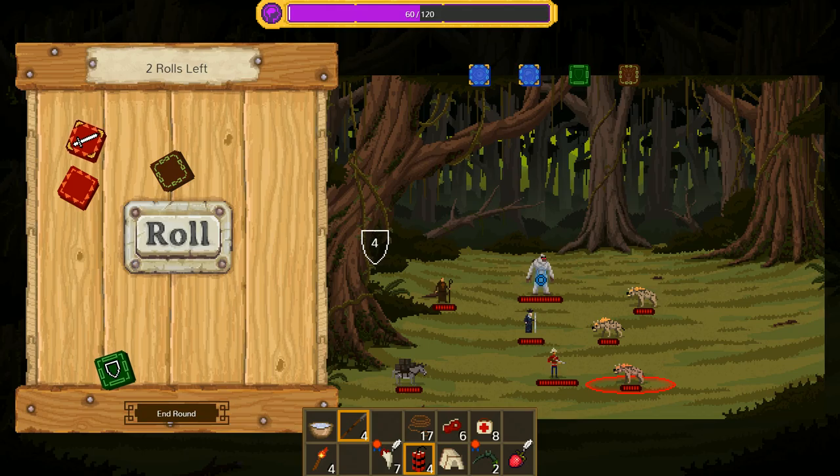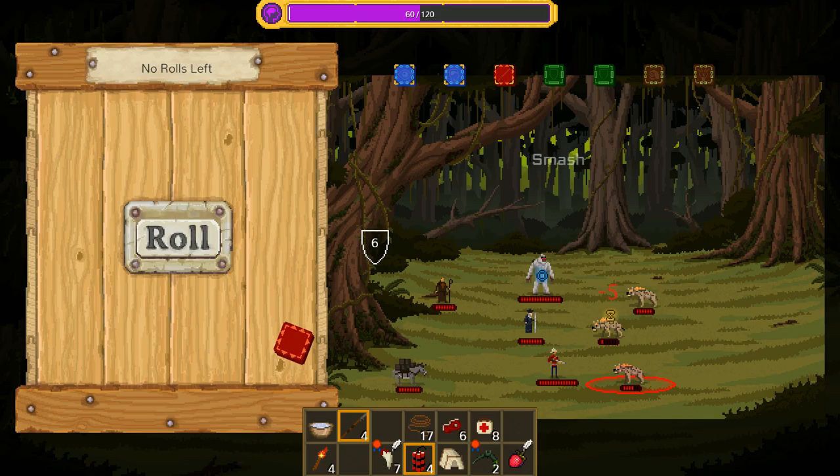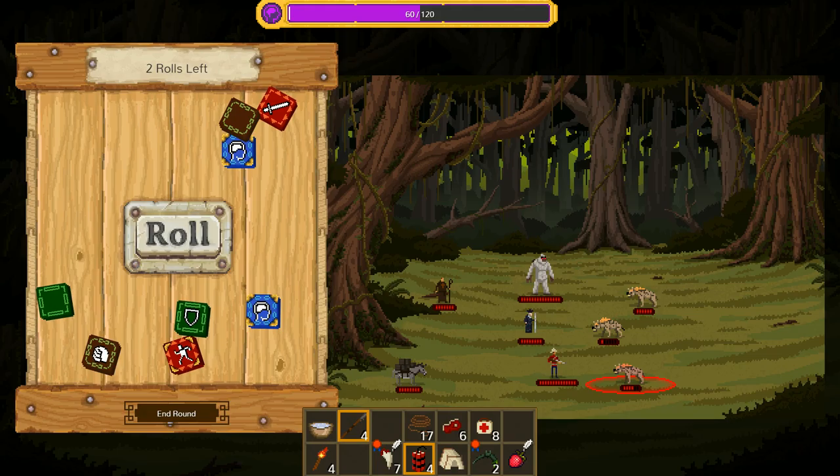Riposte. Almost kills him. And back onto you. Come on! So hopefully that's enough to stop us getting mauled severely. Yep. Once more. So we've got another one there. Well, let's pop that on you. And then we could probably finish these guys off. Maybe.